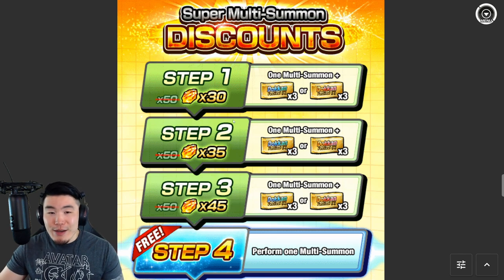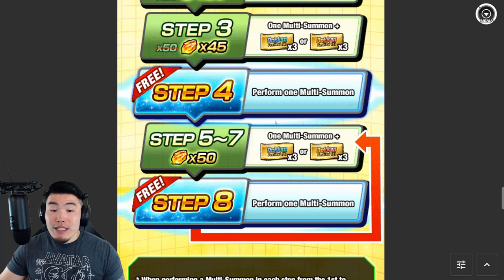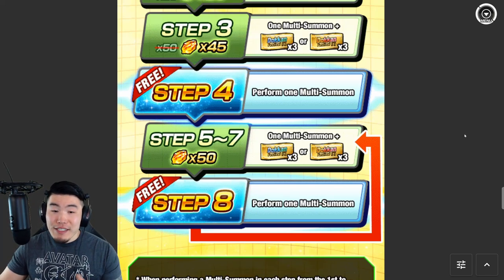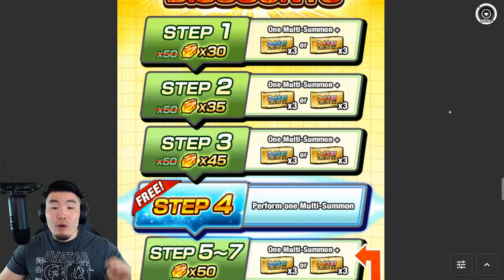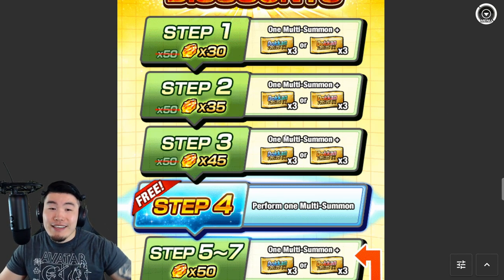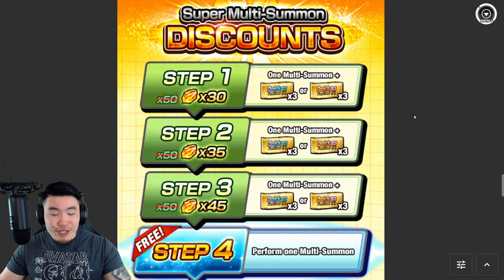So extra discounts for the first 3 steps, a free multi, 3 tickets per multi, and then 3 plus 1 plus tickets for the rest of the summons. So of course you're getting a lot of extra value, especially for the first 4 steps where you're only spending 110 stones, right, for 4 multis plus almost another full multi from the tickets. So yeah, that's going to be awesome. Looking forward to that for sure.